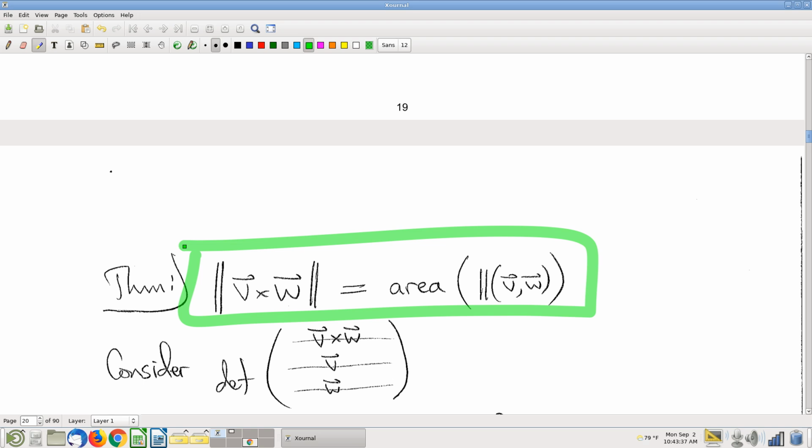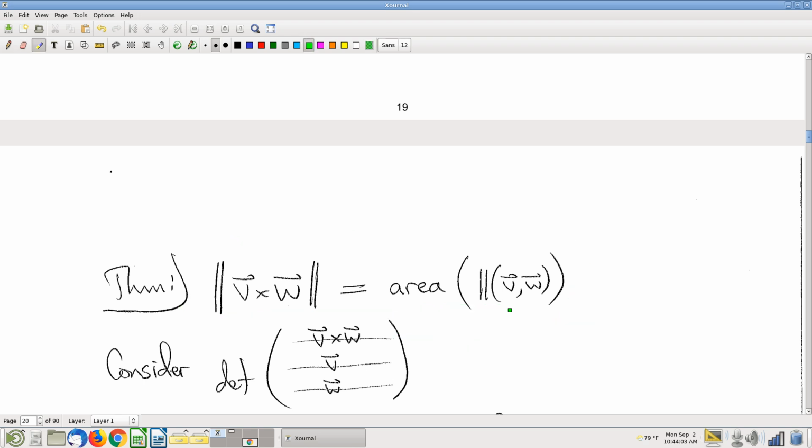The magnitude of the cross product is equal to the area of the parallelogram defined by those two vectors. Now you might think, oh, that sounds familiar. Didn't we already know that? No, we did not already know this. We knew that the area of a parallelogram defined by two vectors in two dimensions was computed with a determinant. This is not in two dimensions. These vectors, if you're doing a cross product of them, are unavoidably in three dimensions, not two. That old formula does not address this. And furthermore, notice we don't get the same answer. That is not a determinant. It's a magnitude of a cross product.